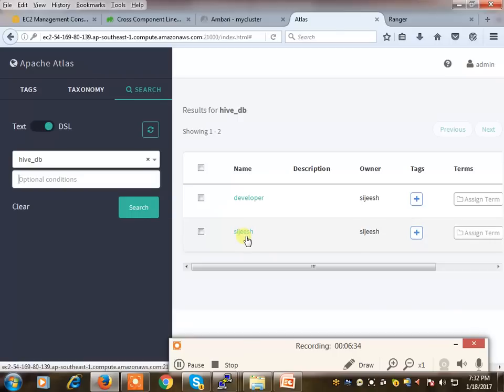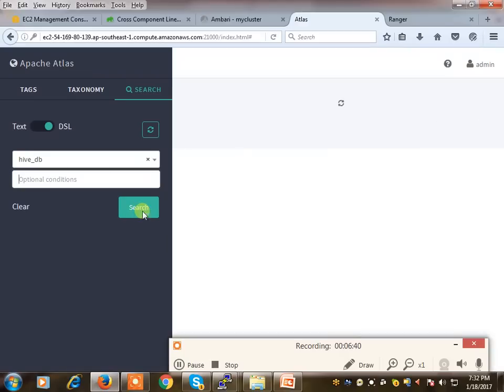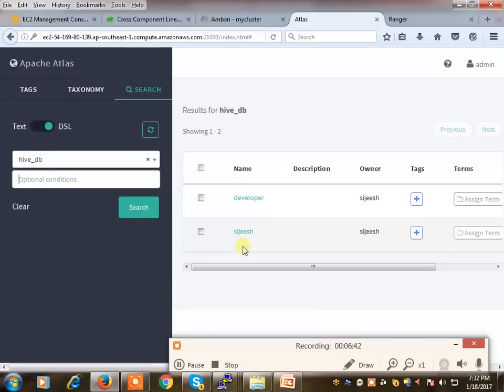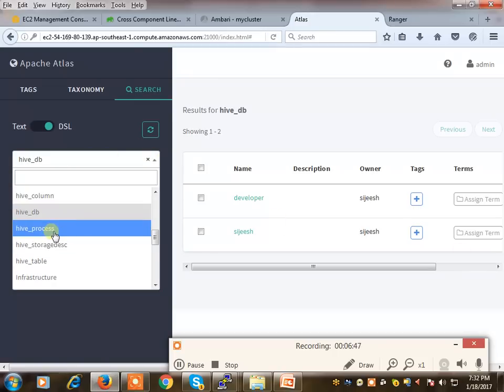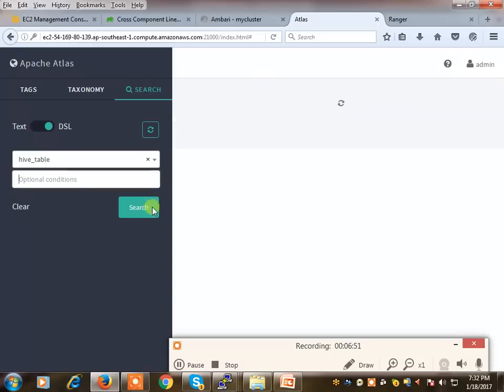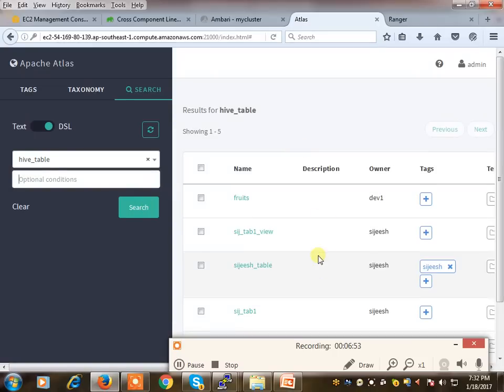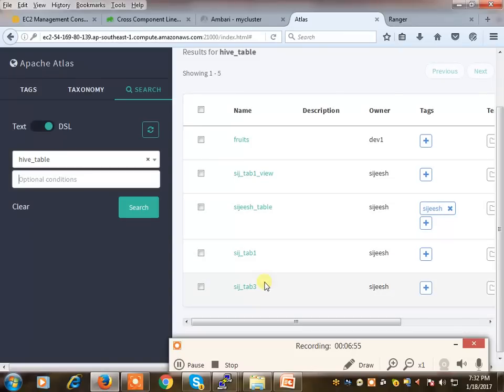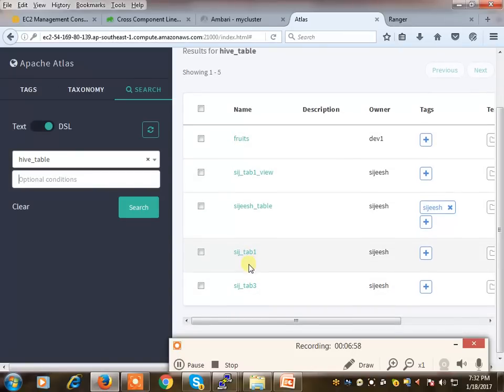It will show whatever Hive databases are available. I can create a few more databases, and they will be listed here again. I also have the options Hive process or Hive table. If I click Hive table and search, it will list the Hive tables. These are the Hive tables.